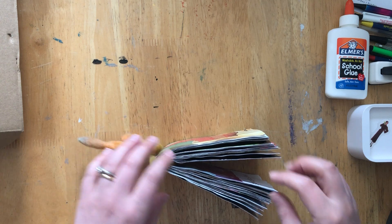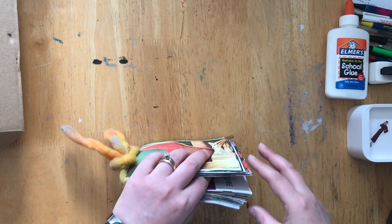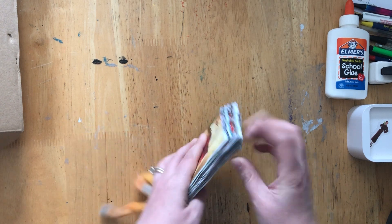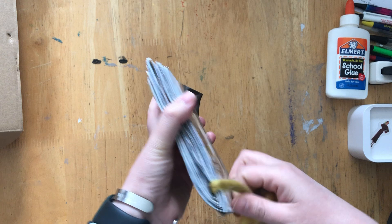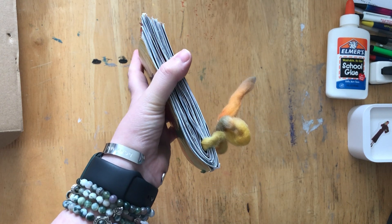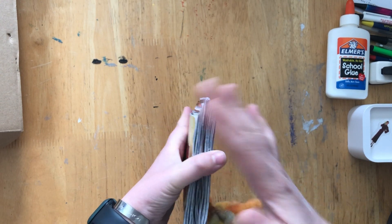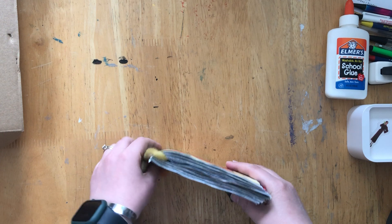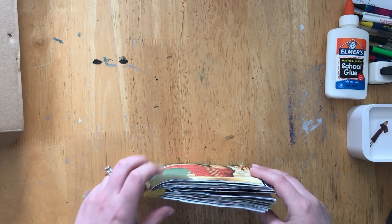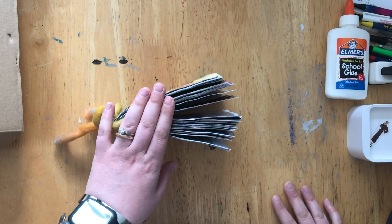Another thing I did wrong — it has way too many pages. I don't remember how many right now, we'll count them as we go maybe. You can see it has this V-shape that it's just absolutely not supposed to have. That's because it's just way too many pages — you can see how thick the binding is. I should have cut these even before I started, but honestly it just didn't look that bad until I had added all the bulk. That's why people tell you to cut your pages. They're not kidding.